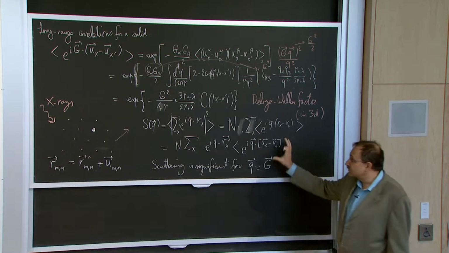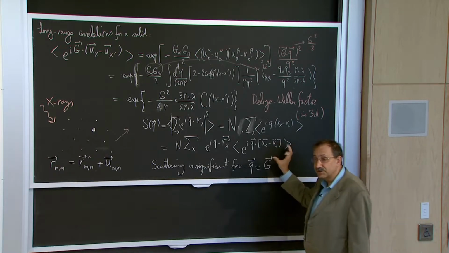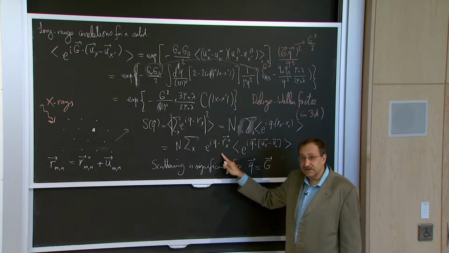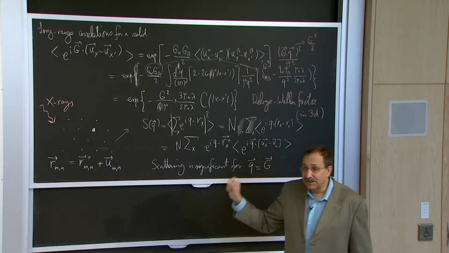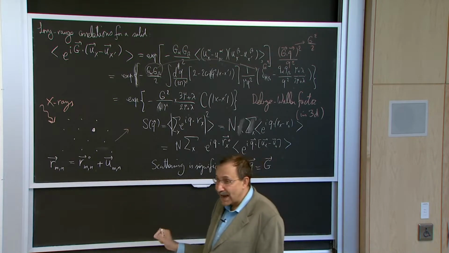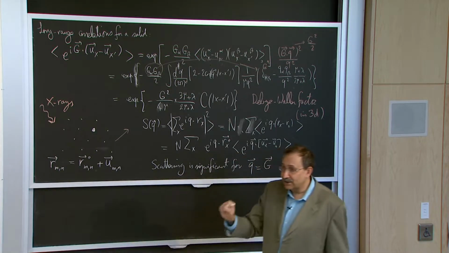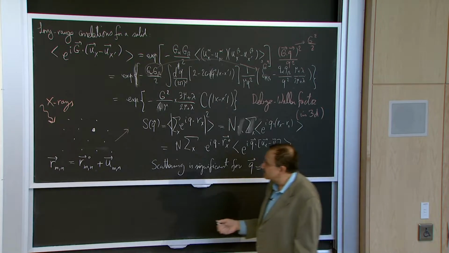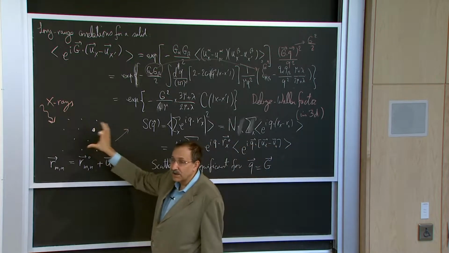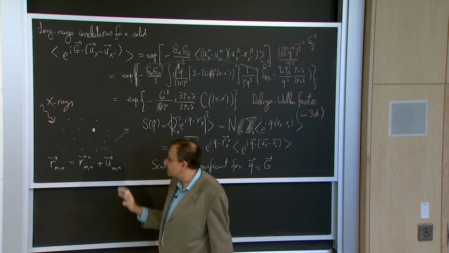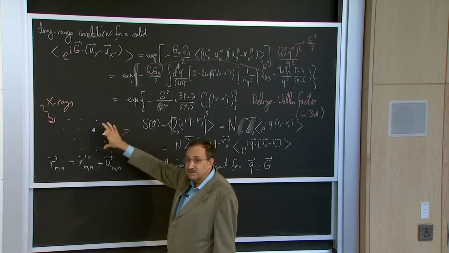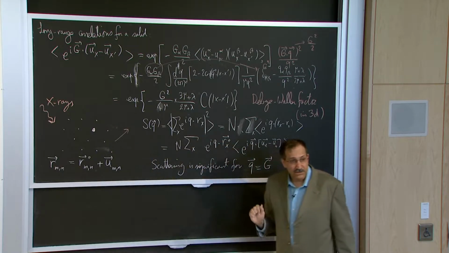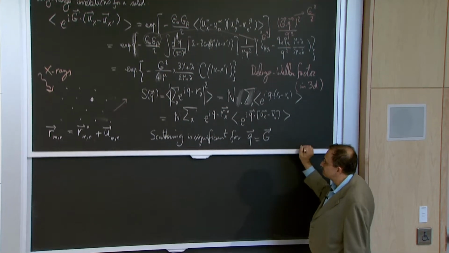Right? So if I was really doing this at 0 temperature, this would be 1. And the answer that I would get is essentially I would get these delta function Bragg peaks at the locations that correspond to the inverse lattice spacing, and that's presumably something that you have seen in crystallography or whatever. You take a solid and you scatter light from it, and you will get Bragg points. Okay.